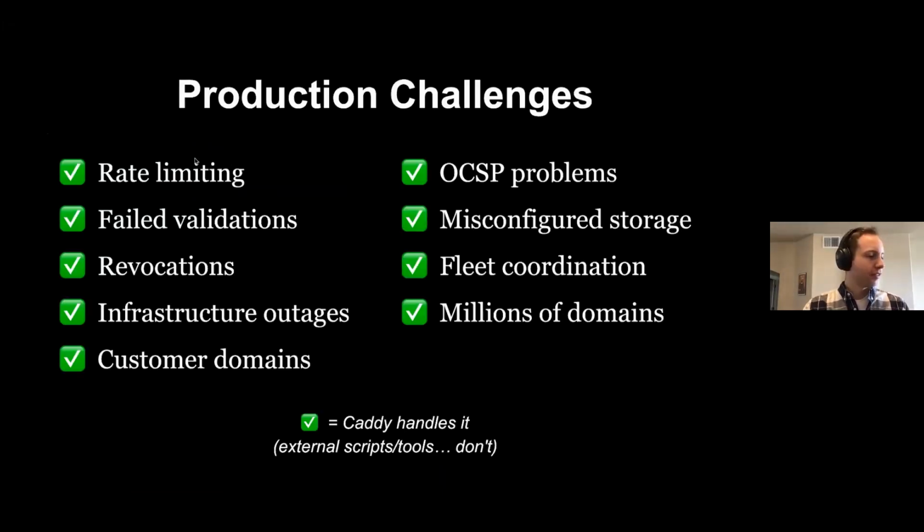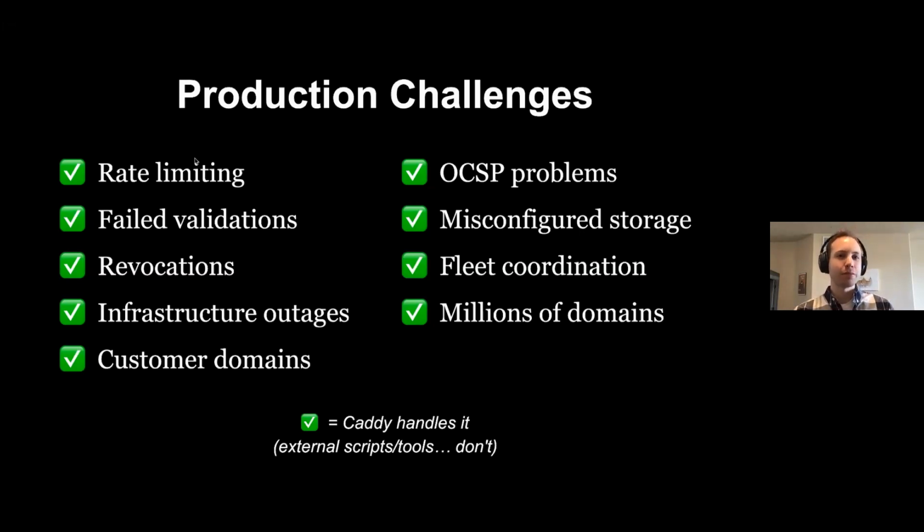Okay, so I just want to finish up here by going over some of the challenges that we encounter in production. And there's actually a lot. When we first launched this in 2015, we thought, oh, this is cool, this is great, just go use this. And yes, that's the case. But at the same time, there are a lot of things that we've learned since then can go wrong.